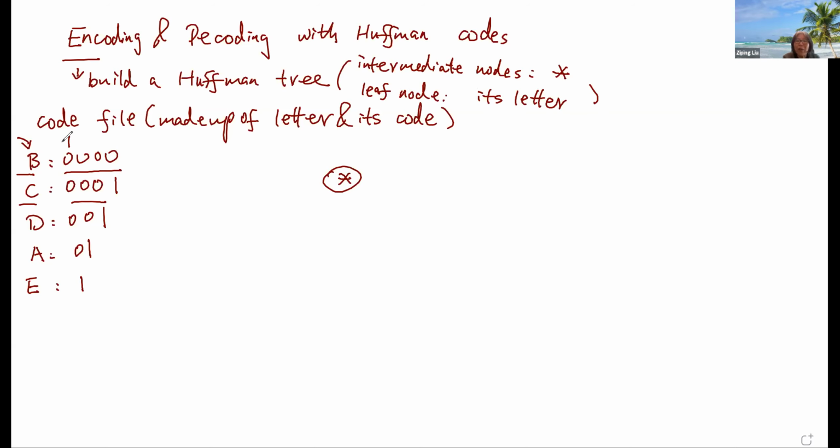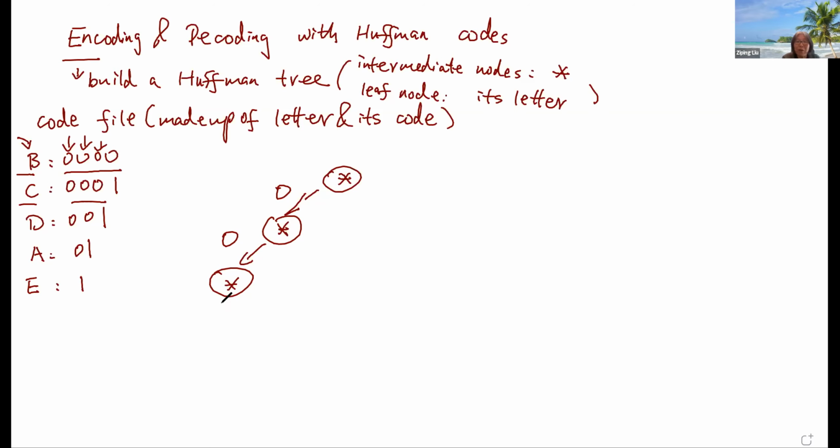We start to scan. As it's 0, that means you need to have another node. So here it's 0, so you have the root node, and then you go to 0. And the next one is 0, and then you add a star. It's intermediate.